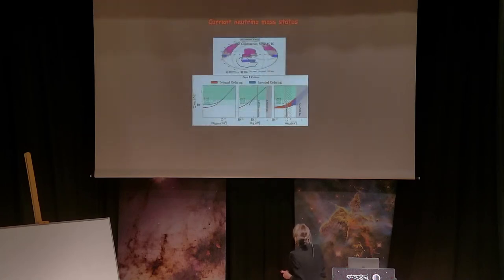So here I show you again the current limits on neutrino masses from cosmology, together with other bounds. Here in the plane of the neutrino mass, versus the mass of the lightest neutrino, and the mass measured by tritium beta decay experiments, such as the KATRIN experiment in Karlsruhe, and also by neutrinoless double beta decay experiments, which look for this rare nuclear decay. And the predictions for normal and inverted ordering in each plane. You can see that cosmology is really reaching a very, very interesting limit.